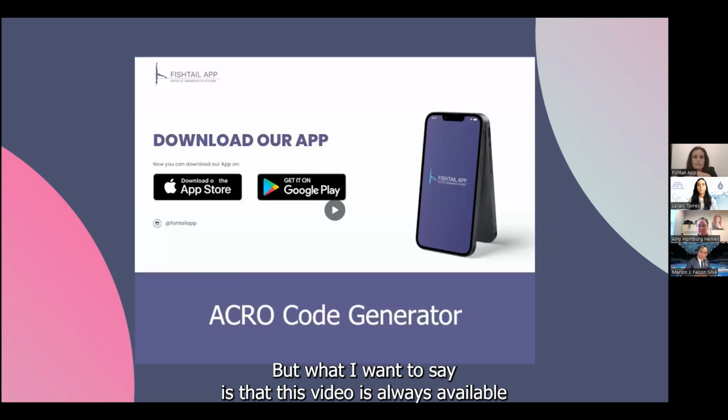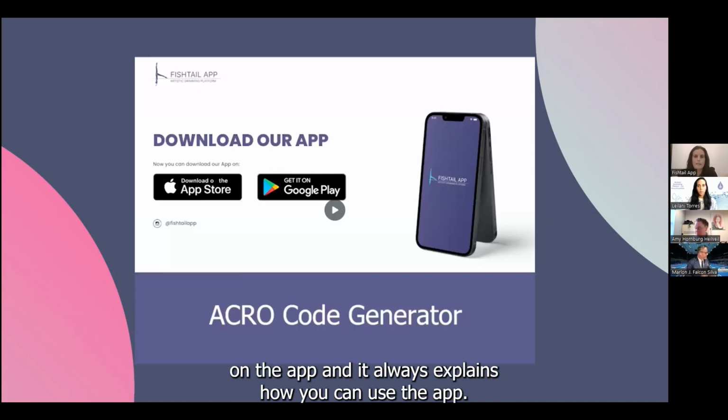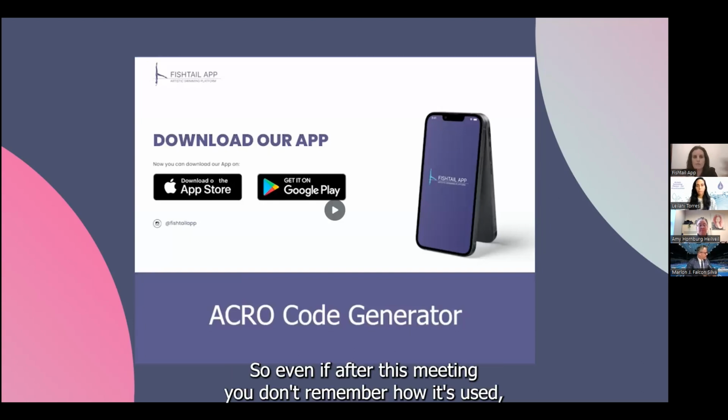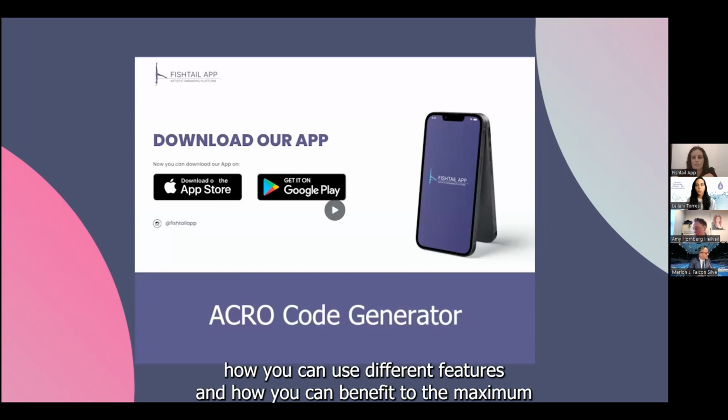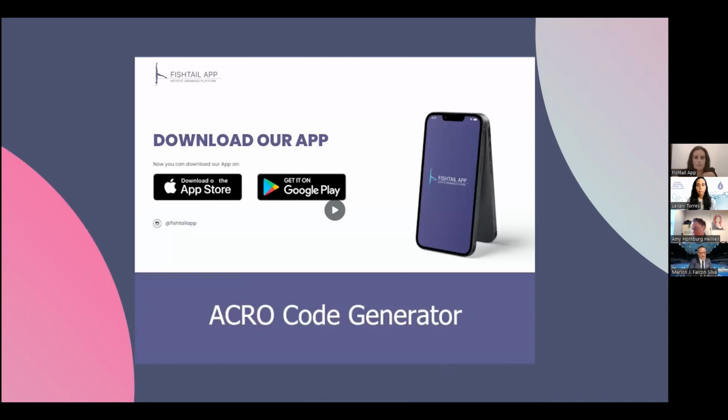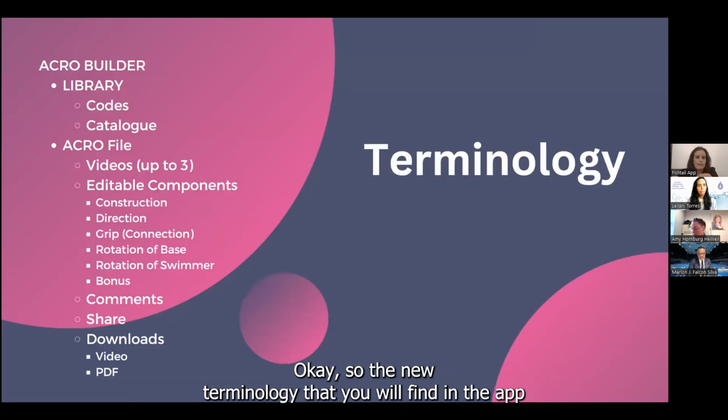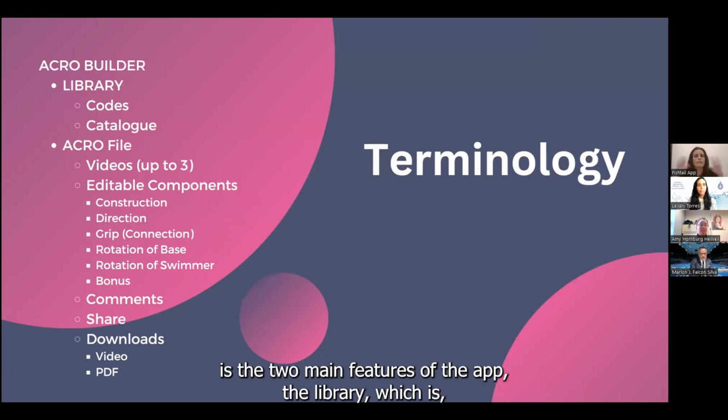But what I want to say is that this video is always available on the app, and it always explains how you can use the app. So even if after this meeting you don't remember how it's used, you can always go back to this 2-minute video to understand how you can use different features and how you can benefit to the maximum from it. Okay, so the new terminology that you will find in the app is the 2 main features of the app.